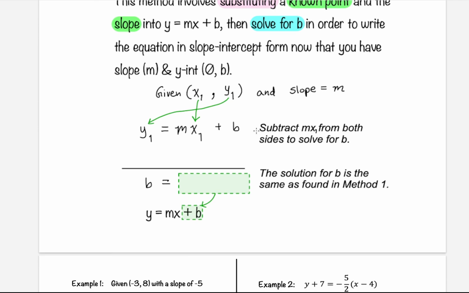Now you'll have a slope of m and you're going to be solving for the y-intercept, b. So what that involves is taking the point x1, y1 and slope of m, and instead of putting y equals mx plus b, we're going to put y1 equals mx1 plus b. The next step is we're going to subtract mx1 from both sides. Keep in mind, y1 is a value, m is a value, and x1 is a value, so we're simply subtracting one number from another, which is just a quick way of getting to our b value. The final solution for b is b equals negative mx1 plus y1, which is the same solution we found when we plugged the point into point slope form and then solved for b.